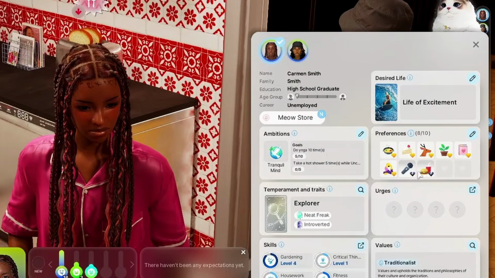You probably already tried the create a Zoi cheat only to find that you cannot adjust the temperament and traits with the full create a Zoi cheat. So I am going to show you the brand new cheats that the team introduced so that we can go ahead and make these adjustments to pre-existing Zois. I have my girl Carmen here, and you can see she is an introverted neat freak, which introverted, okay, but neat freak, absolutely not. So let's just jump in and I'll show you guys how to do it.